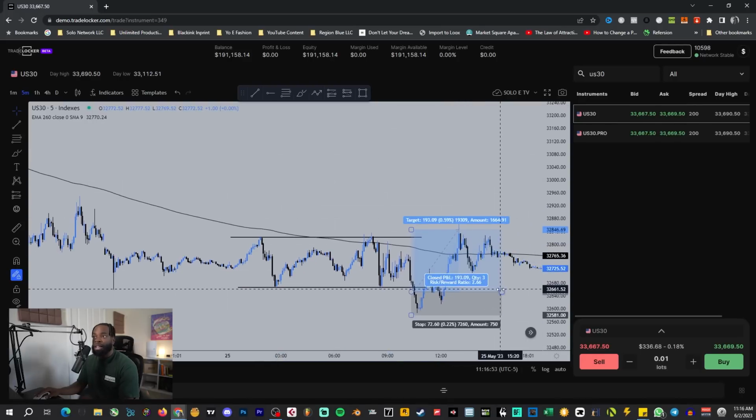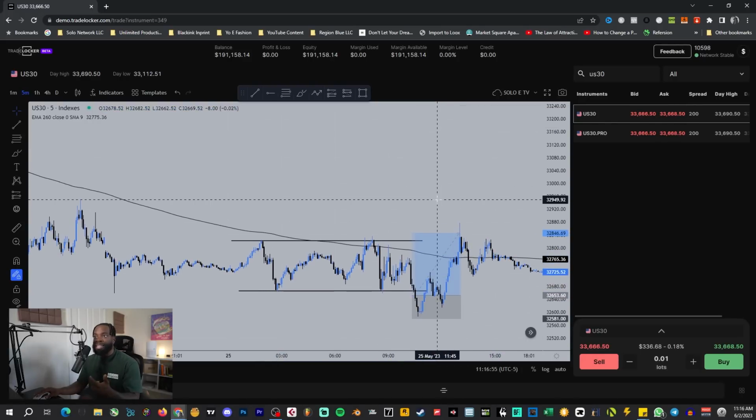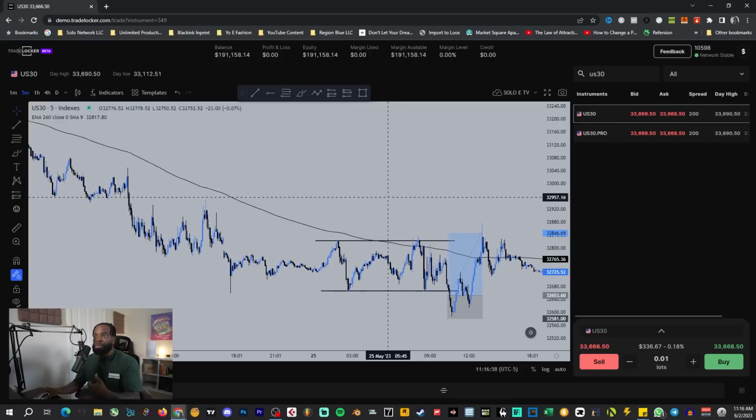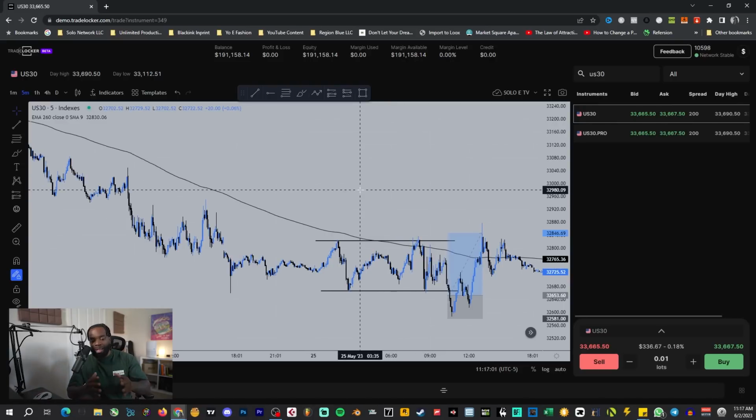And this is a trade that we took as well because, once again, we seen this as a liquidity phase. Now, the beauty of this liquidity phase concept or idea that the solo family all came up with and created is it will help you in manipulation. So if you're in a pair or asset that is all manipulation, this is the perfect strategy, the perfect way you should go about looking at a trade or a market and get in a trade, because it will literally give you that setup that fakes out sellers and buyers, but you're going to be that 1% that will catch it at the right time.